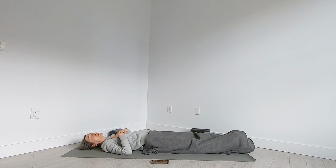As we connect to the cosmos, may all beings, so here really visualizing the whole cosmos in your own personal way. May all beings, may all life expressions be healthy, be well, be safe, be joyful, be free. In the whole cosmos and beyond.